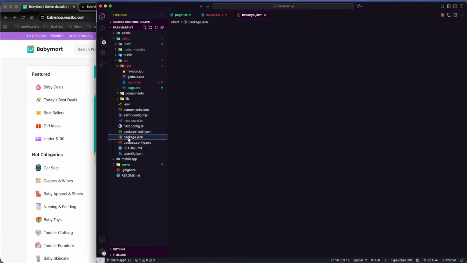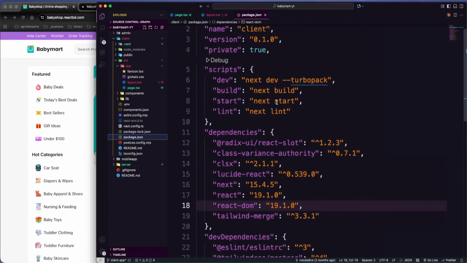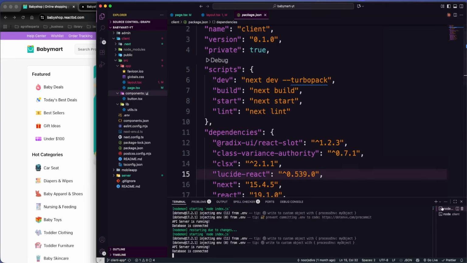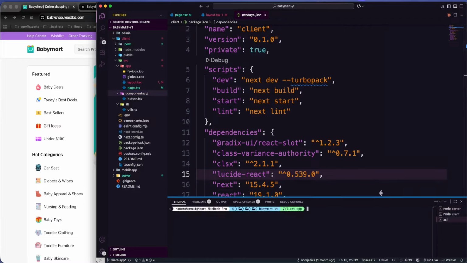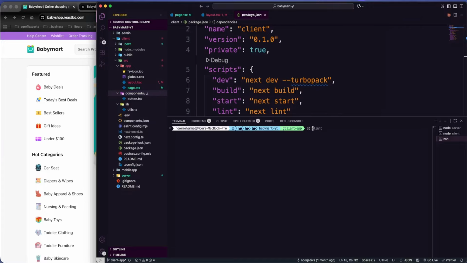Every single setup over here is done just to kick start, right? We enabled the Shadcn UI, we enabled the Tailwind CSS, but something needs to be cleared up. What is that? In the components in the UI, you see you have the button, right? But we need to initialize all of the components library, all of the UI which we're going to use from the Shadcn UI. So you can just grab it all together in a single instance. Just take a new terminal, I'm going to make it bigger, and then make sure you are cd into client, so you are inside the client side directory. You need to make sure about that one, otherwise you may have a fallback.